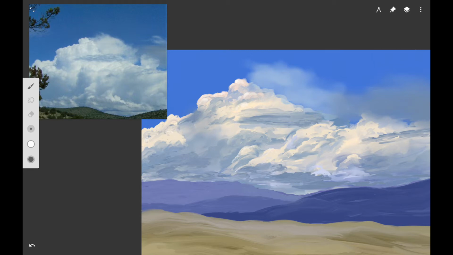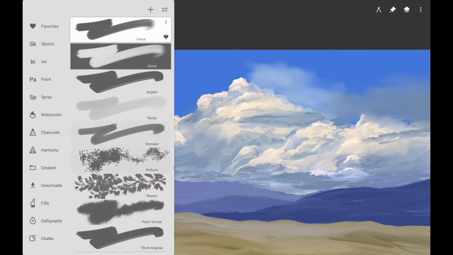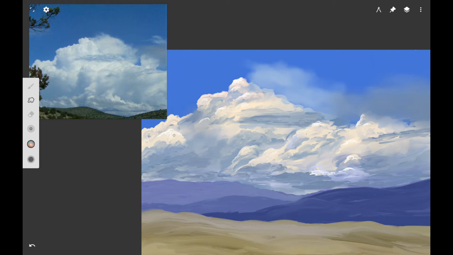And here I'm working a little bit more on the edges of the clouds. And I'm adding what everybody calls the silver lining of the cloud. And so these would be your final highlights for the cloud. And you can use pure white for these, because you're not going to add this onto the cloud very much. You're just going to add this onto the edges of the cloud. And when you do that, it really defines the edges of the cloud, and it really makes them pop out against the sky.